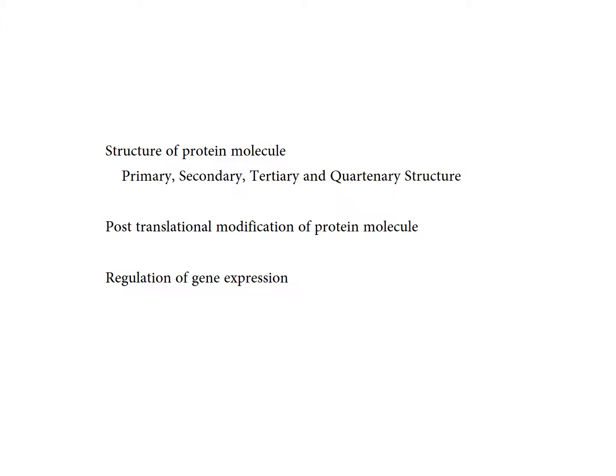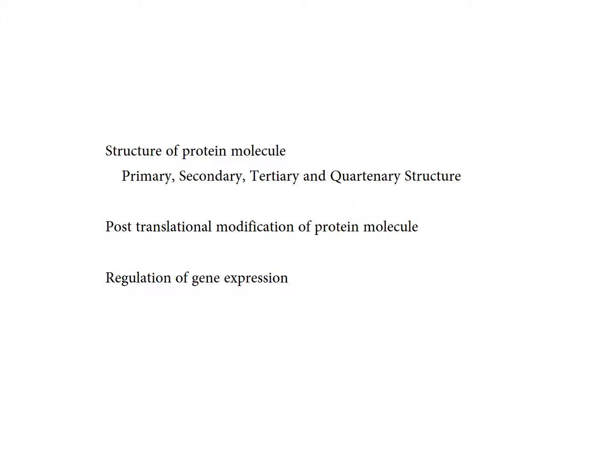Based on these properties and on how they are arranged along this polypeptide chain, that determines the structure. You have the primary structure, which is just the primary sequence of the amino acids in the polypeptide chain. You have a secondary structure, a tertiary structure, and then a quaternary structure, for example the structure of hemoglobin, the pigment involved in oxygen transport, which is a quaternary structure. You have the beta pleated sheet and the alpha helix, examples of secondary structure.